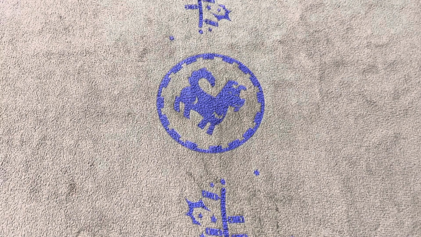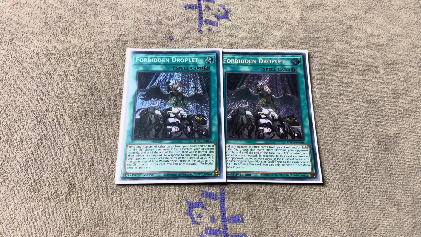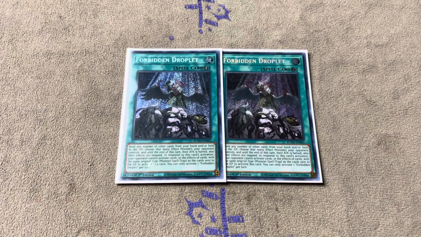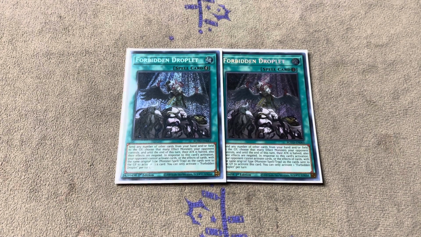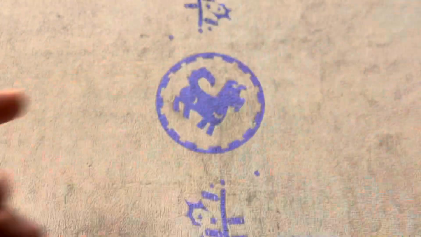And then last but not least, we got 2 Forbidden Droplets. A lot of people would argue this in the main board. I think it's actually really important in the main deck, to be quite honest, because you want to be able to out stuff like Winda. You want to be able to out their Multi-Faker Silk, and a lot of cards. You can out Appaloosa. You can out their Ancient Warrior Oath. This card is just so good to have. I'd rather be caught with it than without it. Plus, you don't really care about discarding cards.